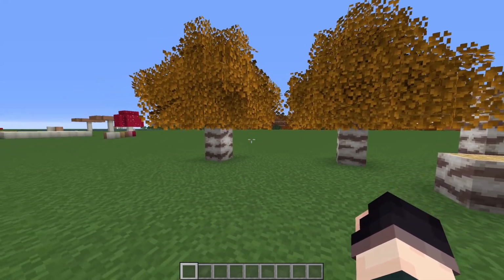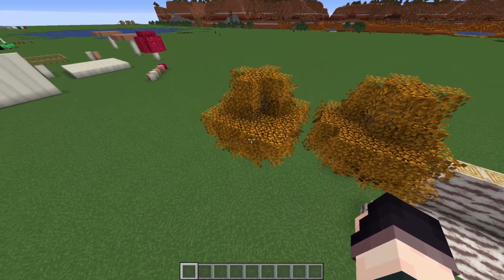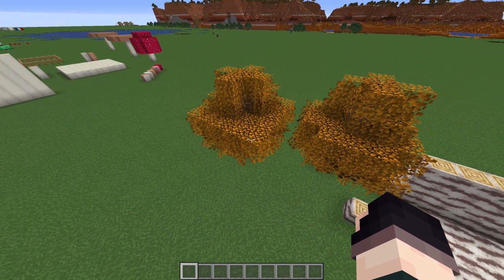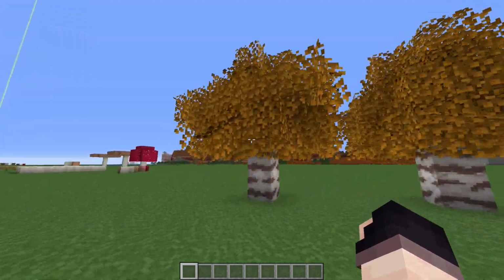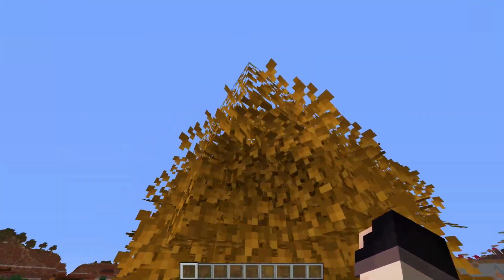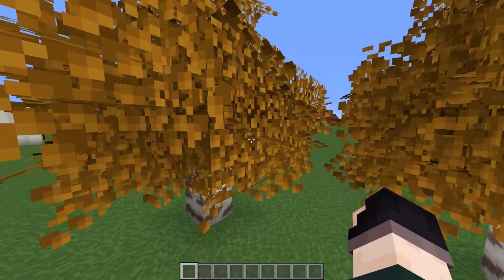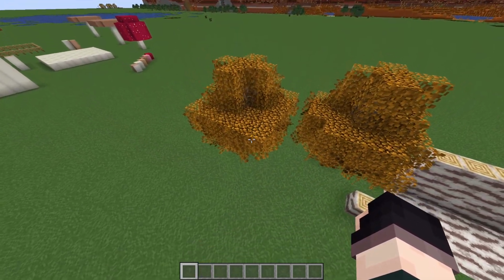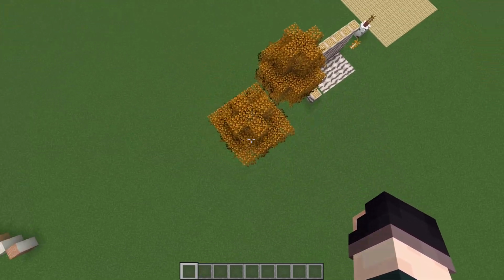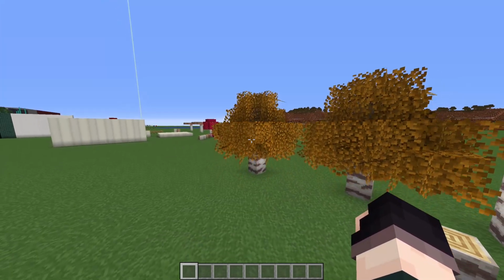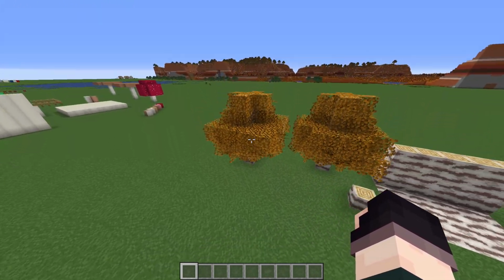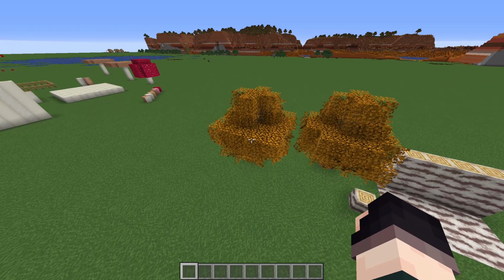Today we have birch trees. Birch trees are pretty cool. I've given birch trees the same treatment that oak trees and dark oak trees got in the last update, in that they have this horrendously complex cross model with loads of little fluffy bits sticking out that has, I believe, over 300 variants given the multi-part model system. And I think it's really good. I think they look really nice. I think this model that I've developed for the leaves is really good.